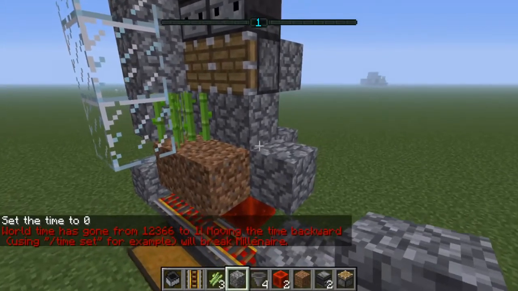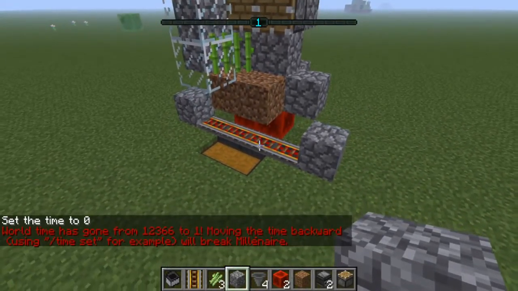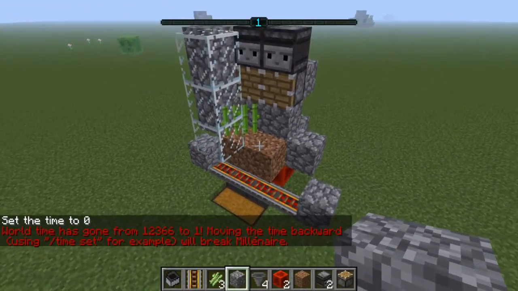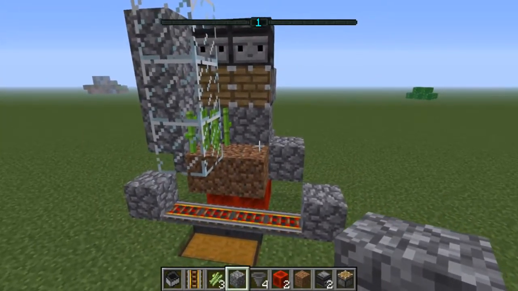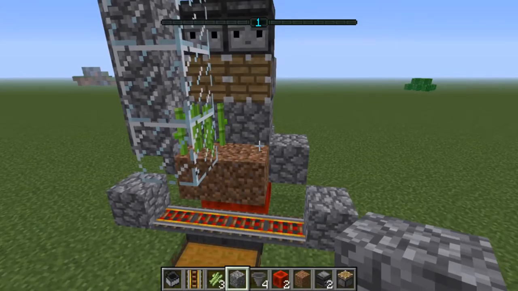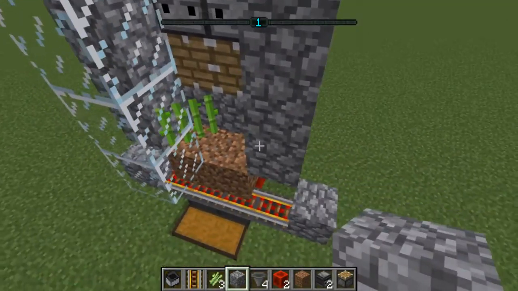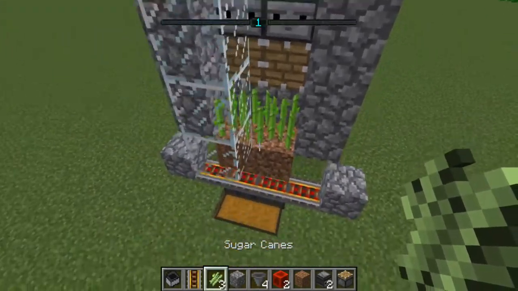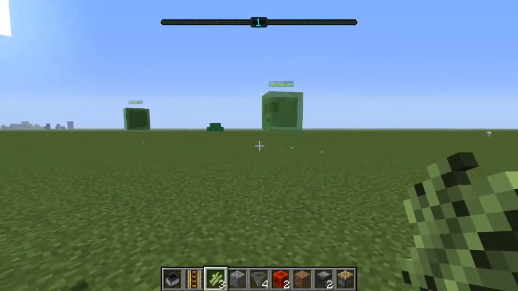Okay, there we go. And yeah, I am playing in a modded world, but this works for vanilla and modded. It doesn't really matter where you're playing. So, there we go. As you can see, I copied the exact same thing. Now we're gonna do the same thing from the outside. The sugar cane there. This is why I put two chests down.